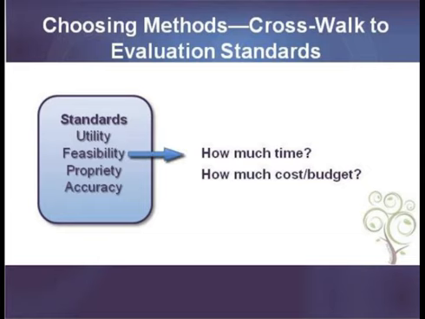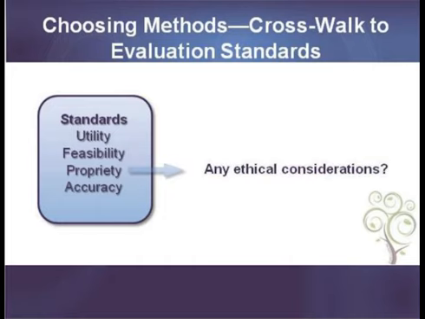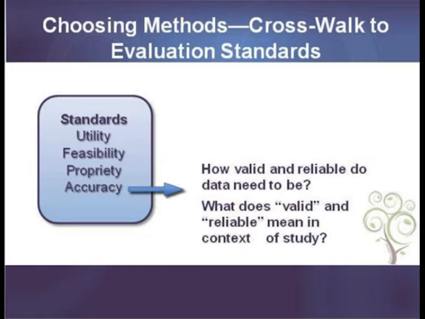Feasibility is a really key one here. How much time and how much budget can I really throw to data collection? That's clearly going to influence whether we choose this method or that method. Propriety are the ethical concerns. Am I dealing with a sensitive issue such that I really need to worry for ethical reasons about anonymity or confidentiality? Well, clearly that's going to lead us to look at some data sources more than others. And then finally, accuracy. How accurate and valid do the data need to be in this situation, this time? And again, accuracy is going to be in the service of utility and feasibility, as it always is, but it's going to help us decide this is the data collection method I need to use in this case.